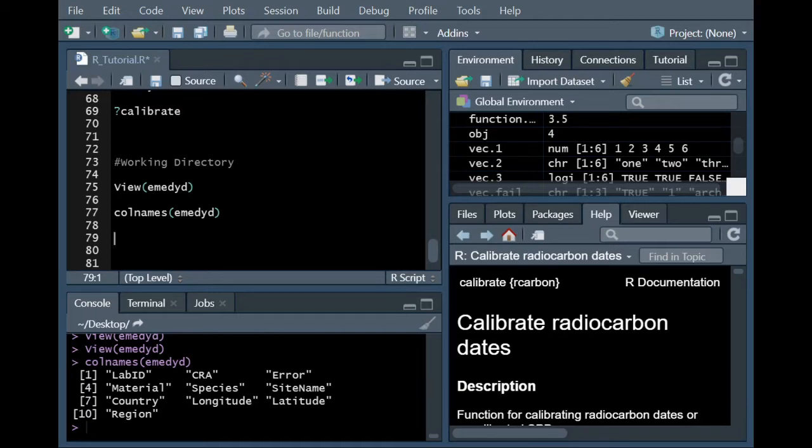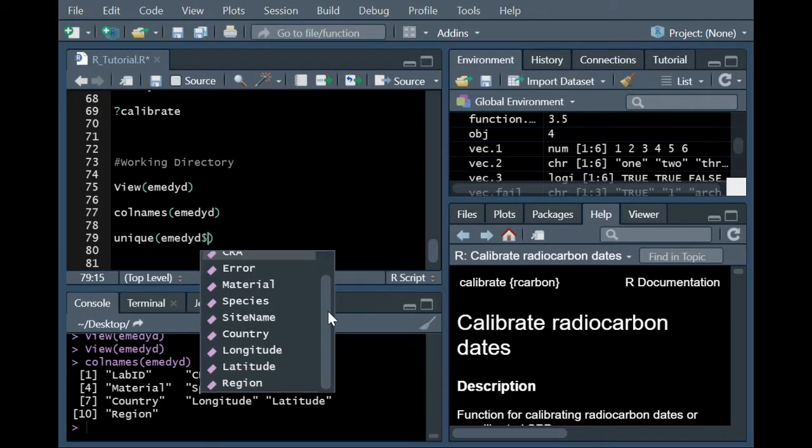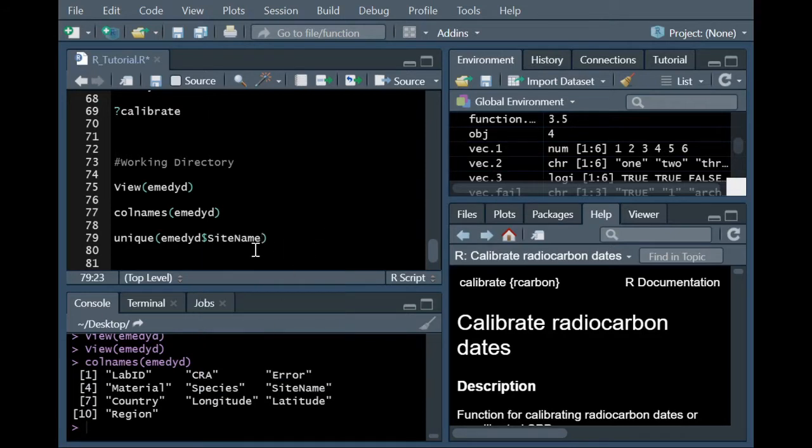If I want to see the different sites that are contained in this, I can see here that there is a column called site name. And what I can do is use another cool function called the unique function. And if I type the EMEDYD $, and then RStudio, being helpful, prompts me with the names of all of the different columns once I type the $. And if I select the site name column, what I'm now asking R to do is show me all of the unique values of the site name column of this object.